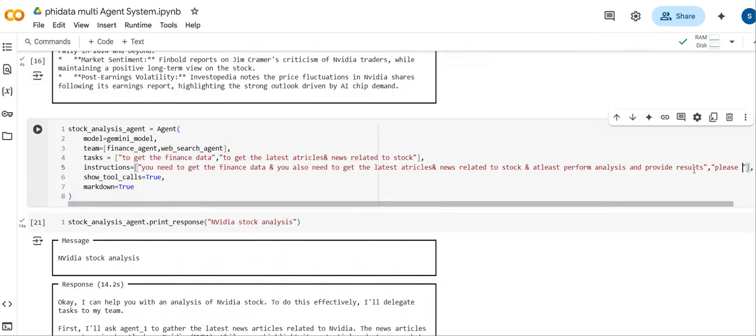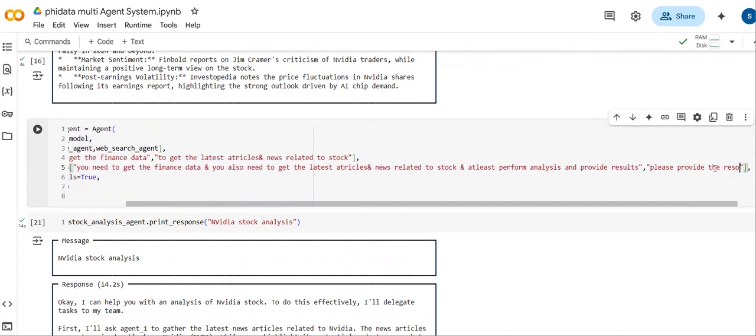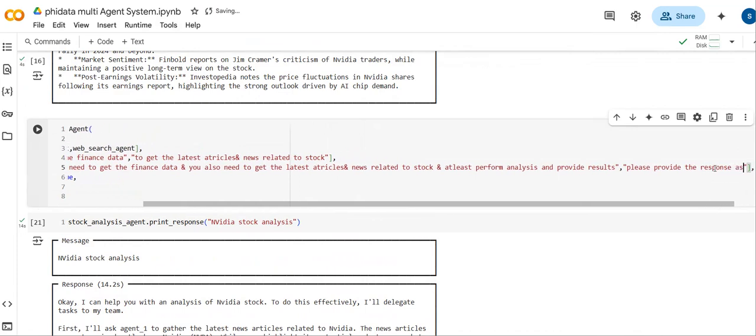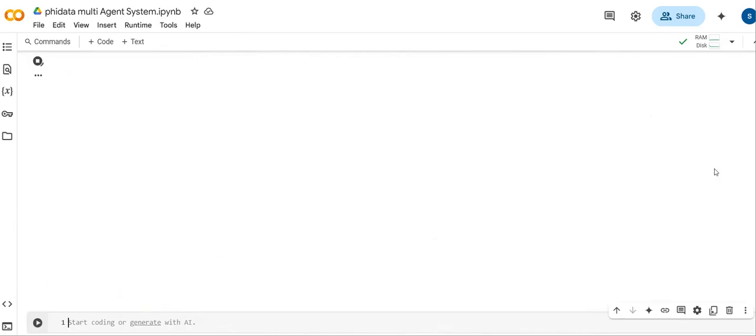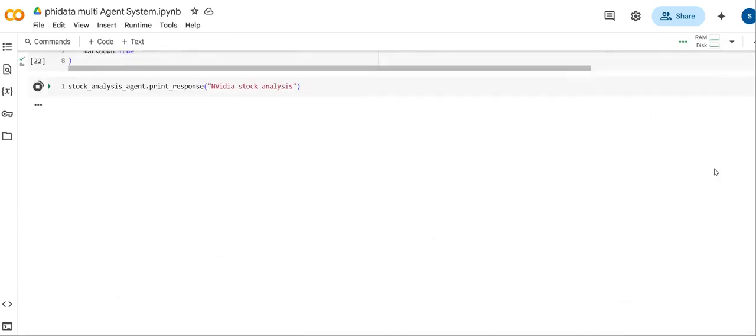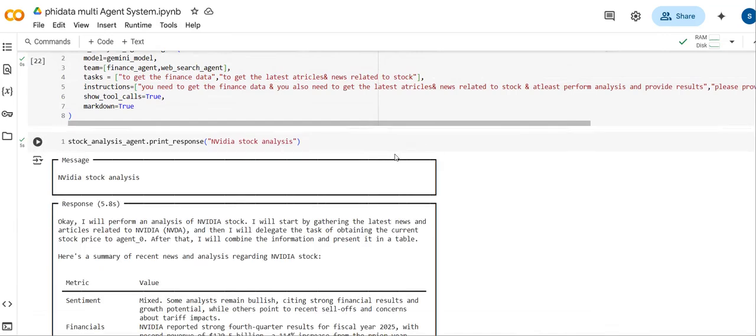So let's say I want my response, please provide the response as a simple table if possible, based on whatever is possible, so that I can understand it in a clear fashion.